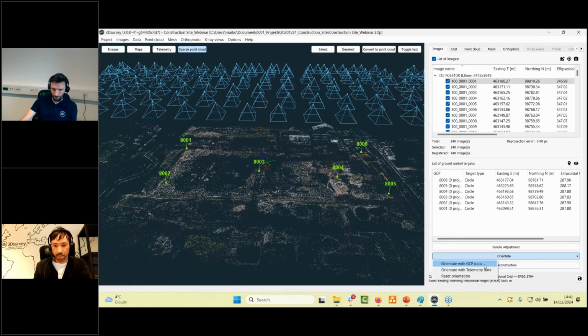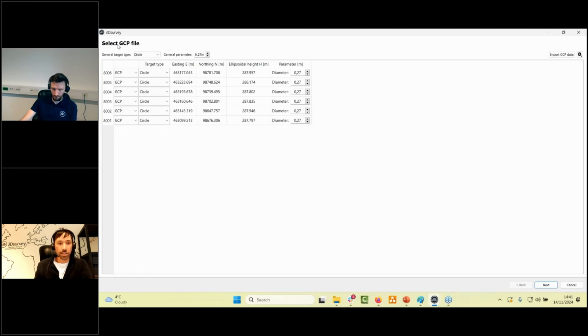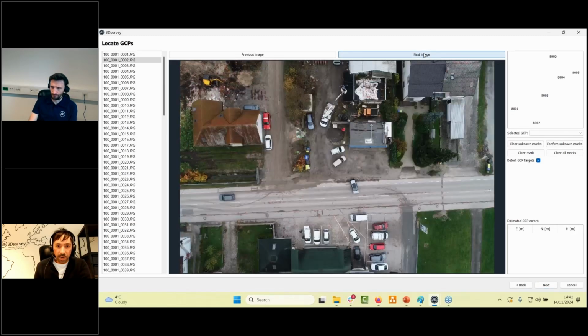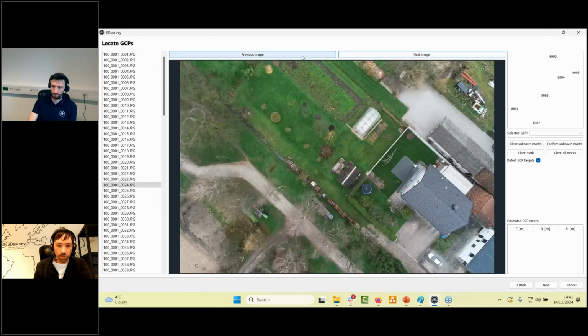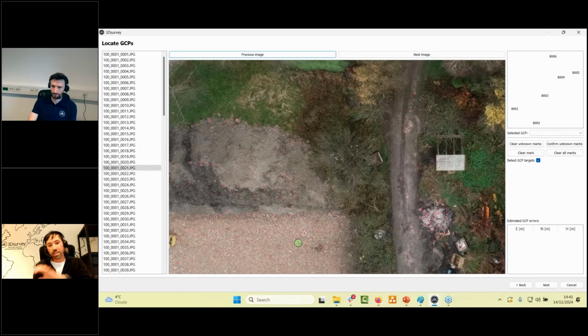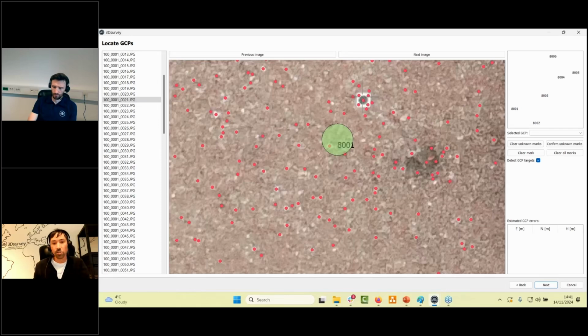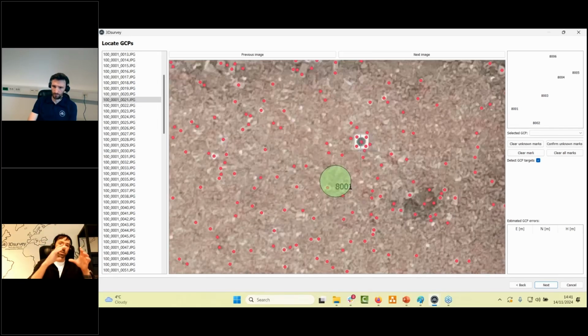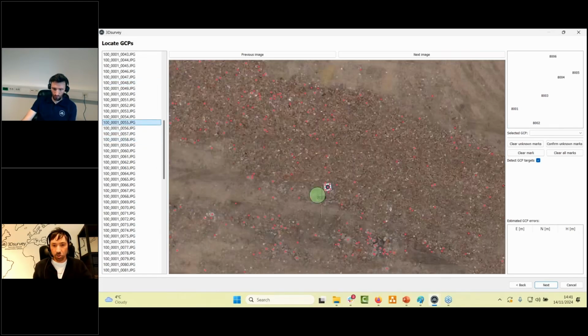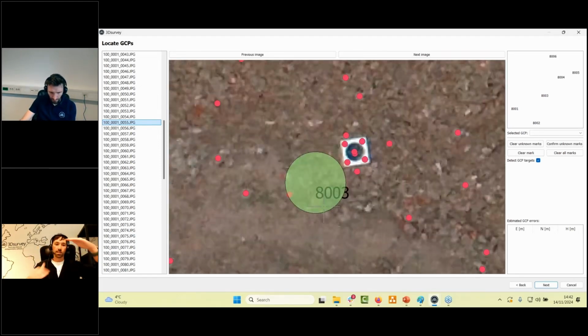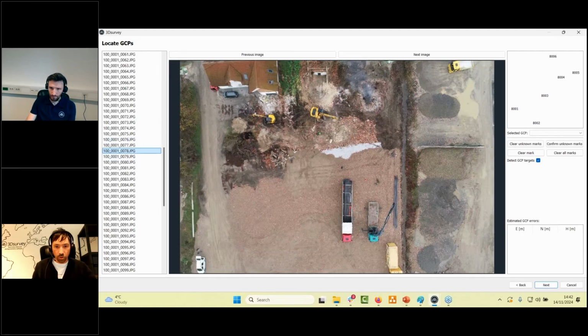Nevertheless, if we do this in the manual way, I click on orientation, orientate with ground control points. Here the circle is predefined. When I go to the next point, I will see that because I have the telemetry data, the ground control points are already close to the ground control points. So this was my GNSS measurement, and this was the ground control points. The search radius here is 1 meter. So if the green circle is within a 1 meter radius, we will later on find this target. And I think this is good enough. So let's find another here. So this is also good enough. Because we have aligned telemetry data and ground control point data, this should be fine. So here is even better.